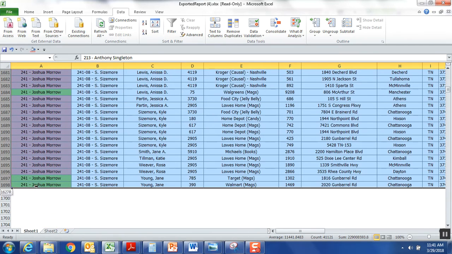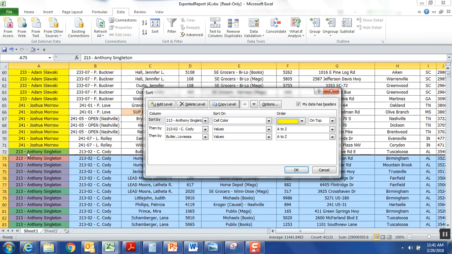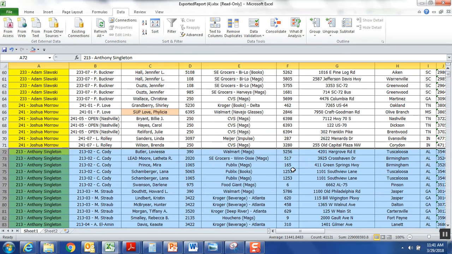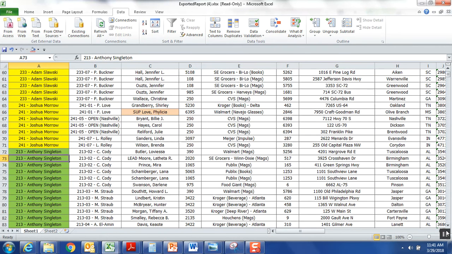second ago. We're going to go to sort, and we're going to go with the green color, which is what's up next. The green color is the extra visit. So we're going to change this order here. We're going to change the color to green. So green will be on top. But notice, it's only going to be on top for where we've highlighted. It's not going to touch these up here anymore. We're already done with that. Now we're doing everything below it. So we're going to sort to bring all the green ones up top, which are the extra visits. So click OK, and the green ones are all on top now.